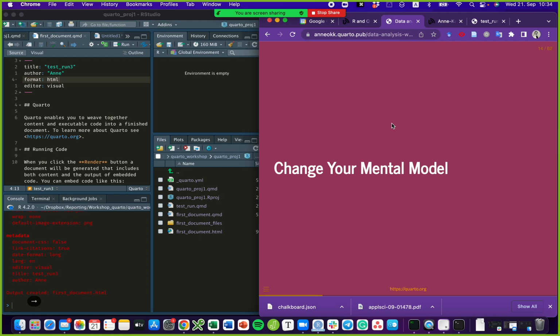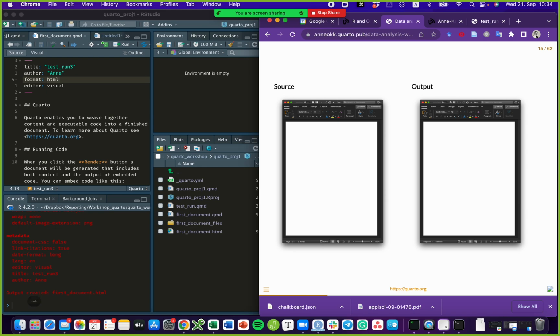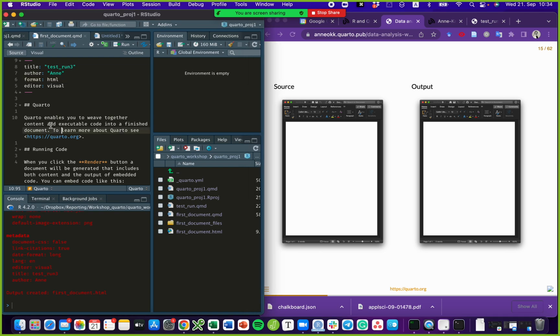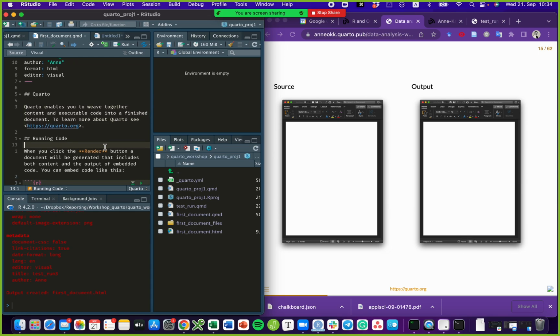Change your mental model. I found this very useful as a metaphor for how to use Quarto or R in general, and what it means to use Markdown or Quarto instead of Word, for example. All the text stuff you can of course also write in Word. If you're writing a paper, you can copy paste everything to Word, and then you have your nice paper. Maybe sometimes it looks awful, but there are ways to generate Word documents that look okay.